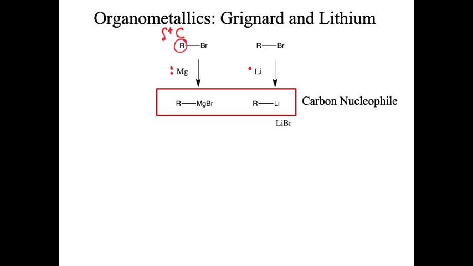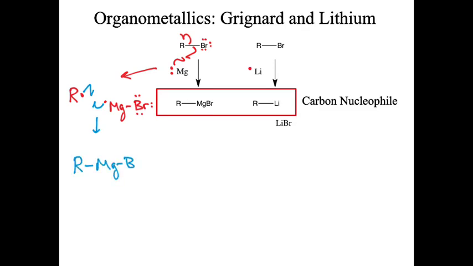And what will happen is all sorts of fun types of reaction. We will get a single electron going to the carbon and a single electron being shared out. So we will get a carbon radical, followed by a bond between the magnesium and the bromine, and then we get a magnesium radical. What happens now? They're unstable. So what do they do? They react to form R, Mg, Br.